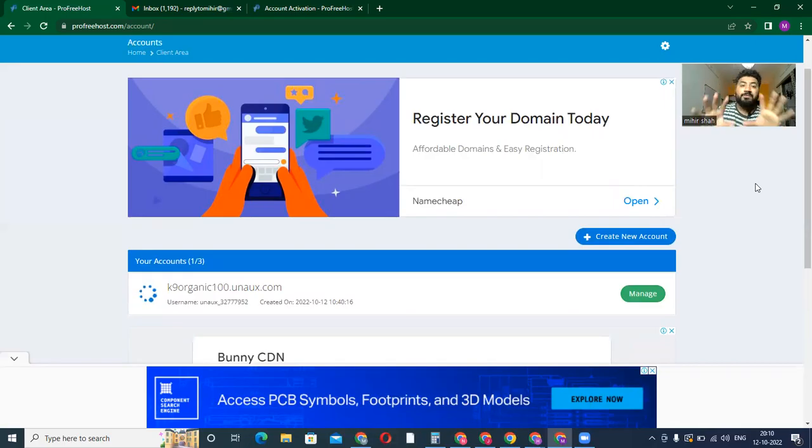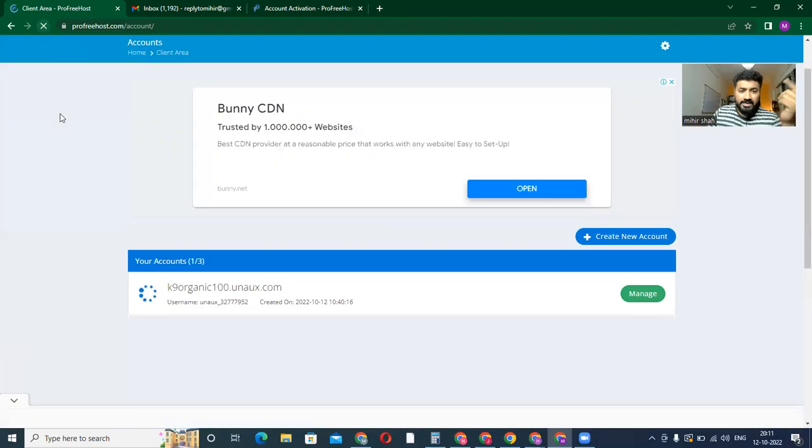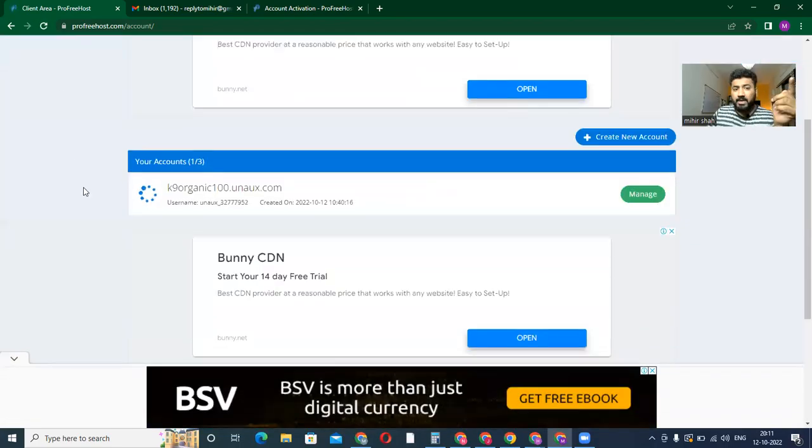So that's what ProFreeHost is providing us. It is giving us all these details. And because it's a digital product, all the pre-registrations have already happened. It happens in a matter of seconds, right? So right now I am getting this website name, this ID registered, right? It will take some time because it's loading. Just give it some time. If you feel it's taking a very long time, just hit refresh a couple of times and after that, it will start working.